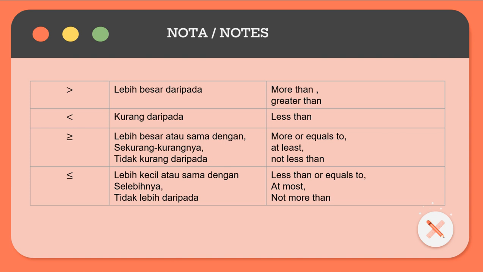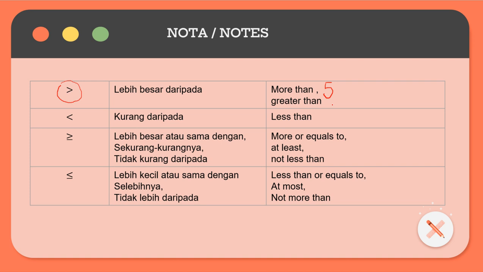Okay, so here are the notes, and you notice here you have four famous symbol notations. The first one we do have more than or greater than. Let's say we have more than 5. What do you understand about more than 5 or greater than 5? That means you are looking for the value more than that, not 5. So that's why the equal sign is not included in this notation.